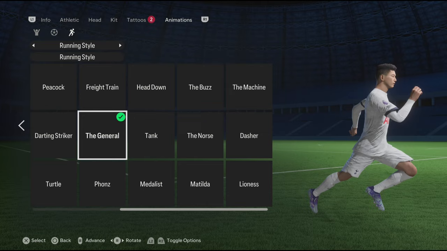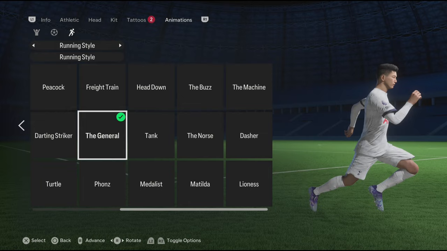Now guys, we're done with the build. Let's get straight to Son's player face or virtual lookalike. If I go too fast, make sure to pause the video and go at your own speed. And now let's get started.